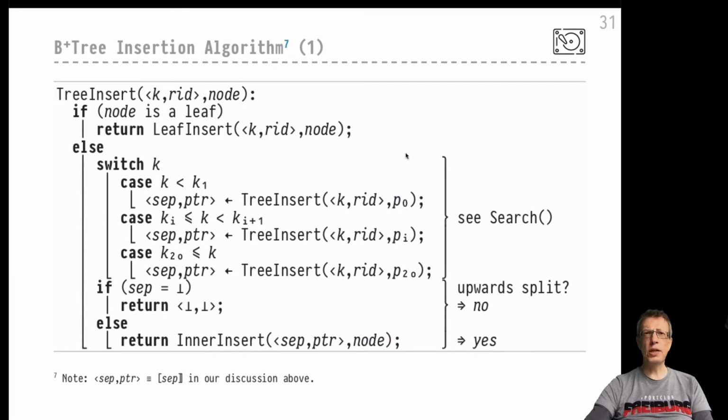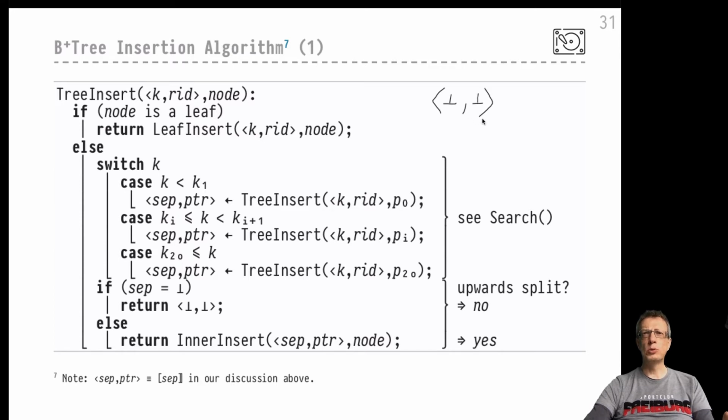This is a function that has a return value, and the code is organized such that if this function returns a pair of this form, let me draw this, in which the two entries of the pair are set to undefined or nil or bottom or whatever your programming language gives you at this particular point, then this is an indicator that no further recursive upwards splitting has to be performed.